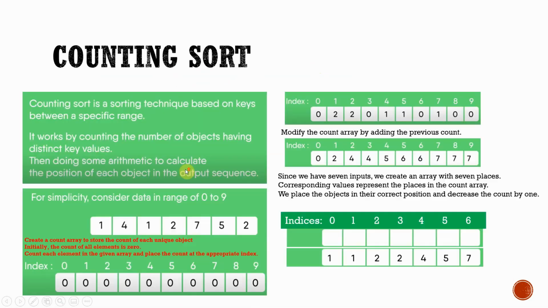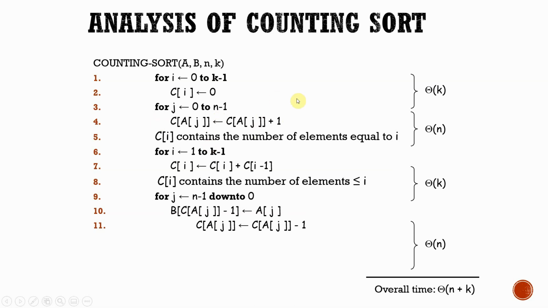So like here, if this is 1, this is going to be incremented. 4, this is going to be incremented. 2, this is going to be incremented. That's what is implemented here. At this point, C[i] contains the number of elements equal to i, but then we want to find the rank of them, the number of elements smaller than or equal to i.